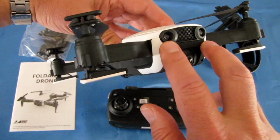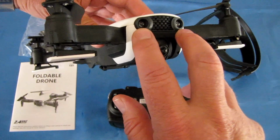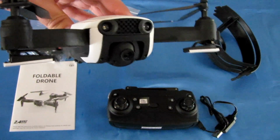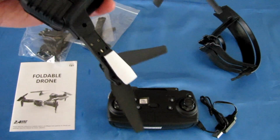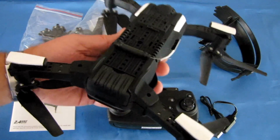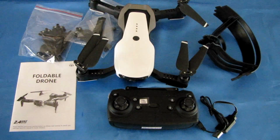It's got these very bright LEDs on the light here to help you with orientation. You just turn the drone until you see those LEDs and you know it's pointed toward you, and then you can push forward to bring it back to you. But again, this does not have any GPS in it, and it does not have optical flow that you normally see in today's drones.